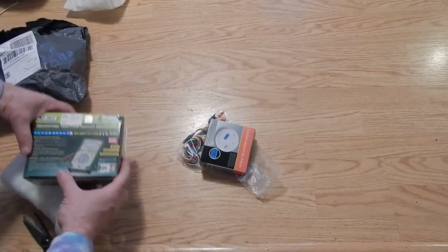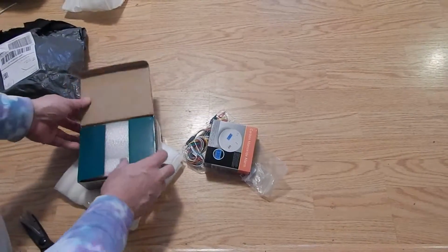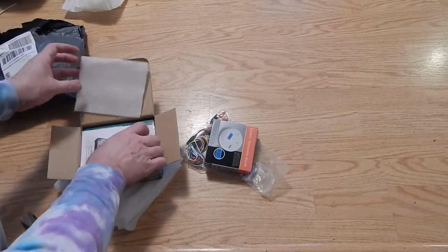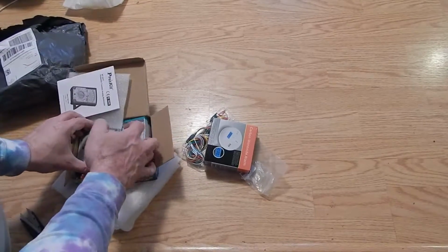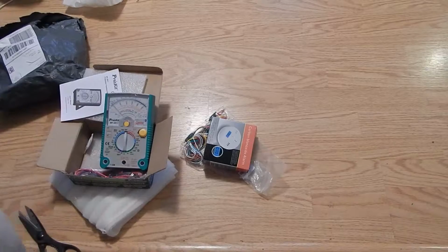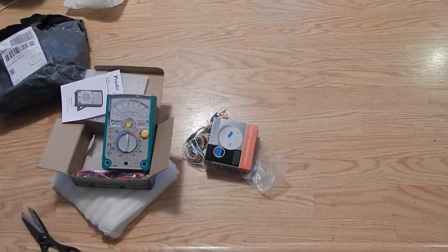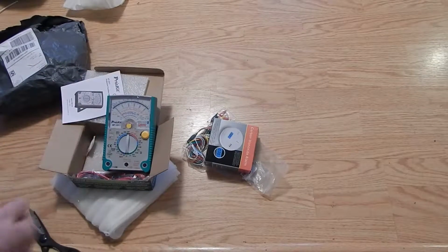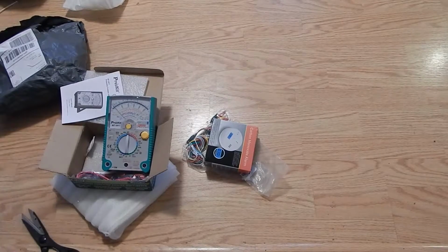I bought an analog voltmeter. Sometimes I like an analog. It reacts differently to mixed signals. Something you can see visually in the corner of your eye is why I really like it. With the digital one, I have to have it real near where I'm working. This I can have off to the side, out of my way, and I can still catch it in my peripheral vision.